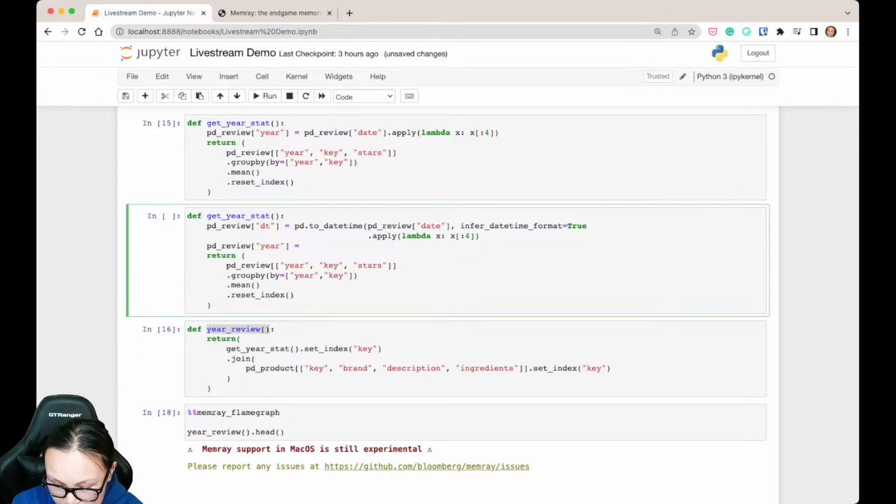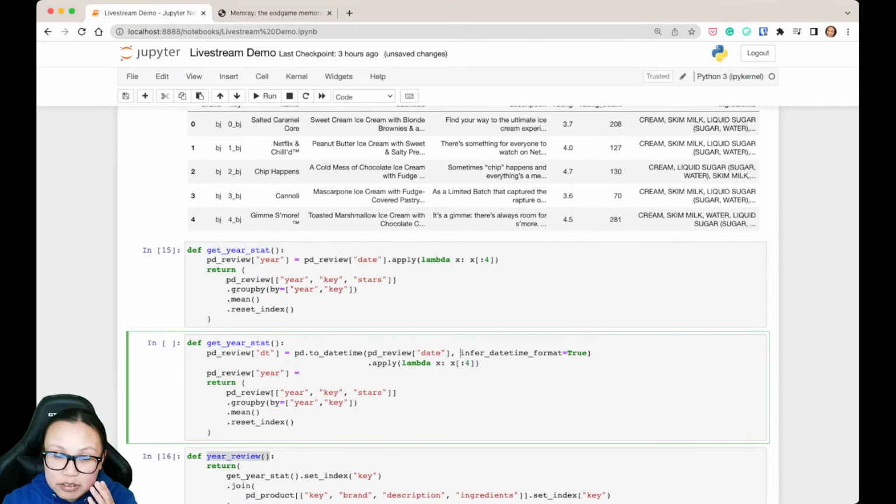Pandas is very nice because it provides a lot of tools like this that you don't even need to care about how the formatting works. It would just try to do its guess. I think that it may even be optimized more if you give it a format, because we know already. If you want to try it at home, you can try that to see if it improves even more. So let's take that away.